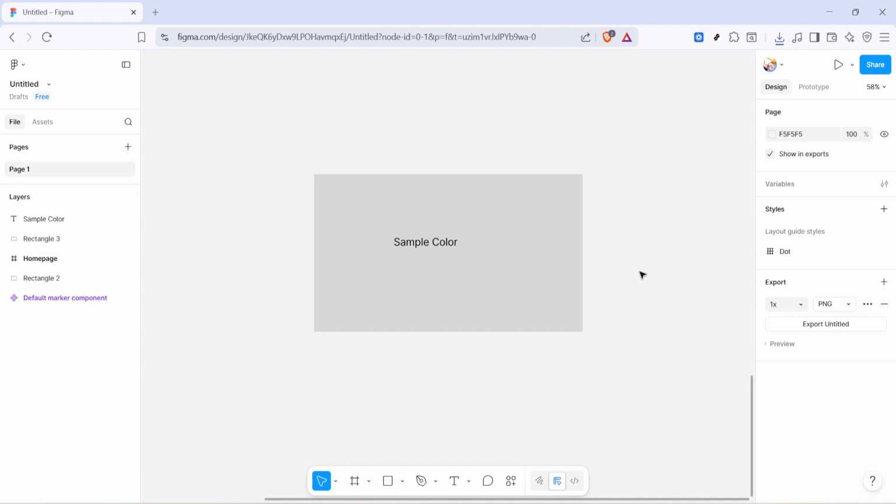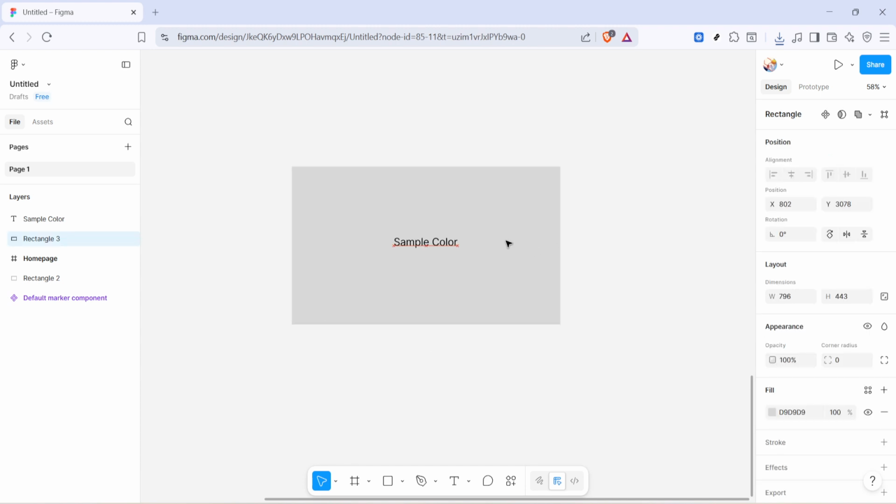Start by selecting the frame that holds your text. Click anywhere on the frame in the canvas. You'll know you've got the right thing selected if the entire container is outlined. And, in the Layers panel, you see the frame highlighted rather than the individual text layer.